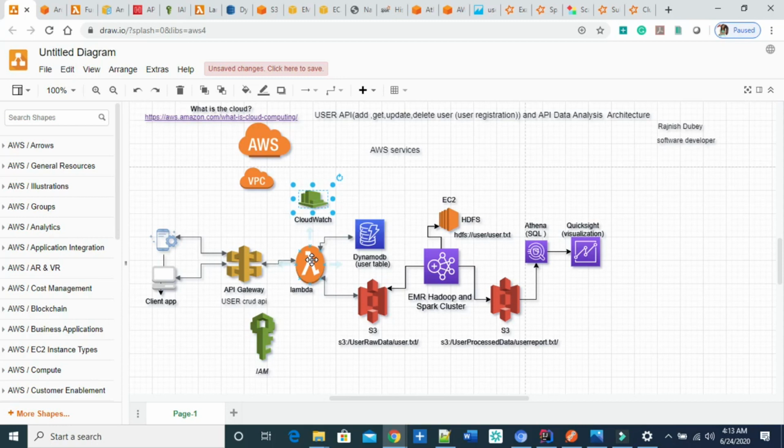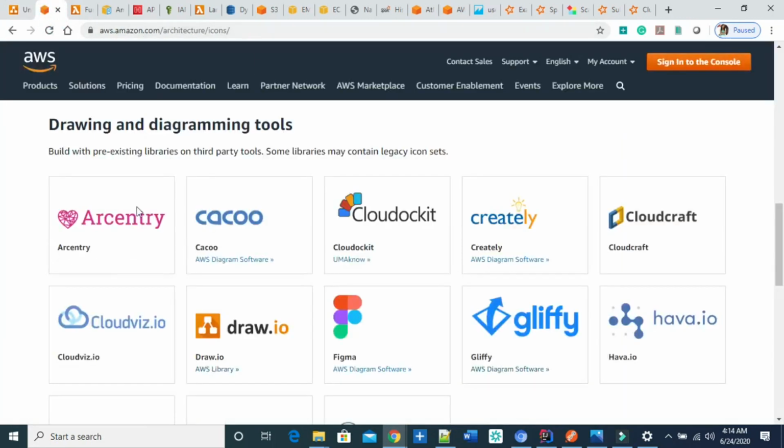Okay, let's start the development part. I will explain how I created this diagram. I use this application, where we can drag and drop multiple icons and create this design. It looks very nice, and you can add the flow and explain it very well. You can use the icons here. There are other apps also. I use Drive, but there are multiple apps you can use to create the diagram.